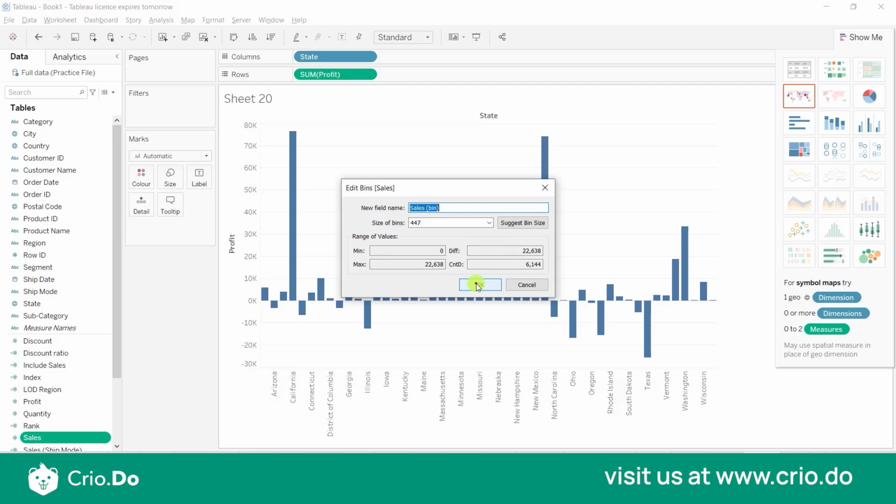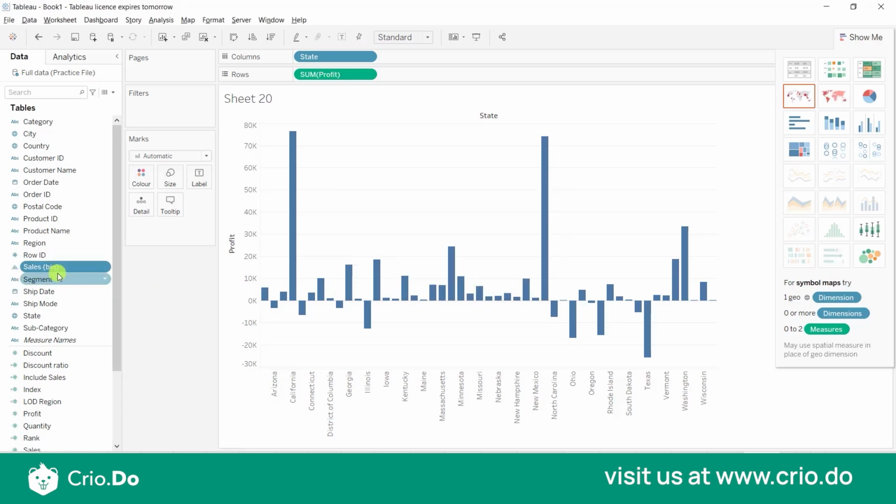If you create a bin, it will create a discrete value here. If you see here, the sales bin is actually a discrete value. It created a range of values inside it. When you add a binned dimension to the view, each bin acts as an equal sized container that summarizes the data for this particular set of values. Row or column headers are created where each bin label designates the lower limit of the range of numbers that is assigned to the bin.